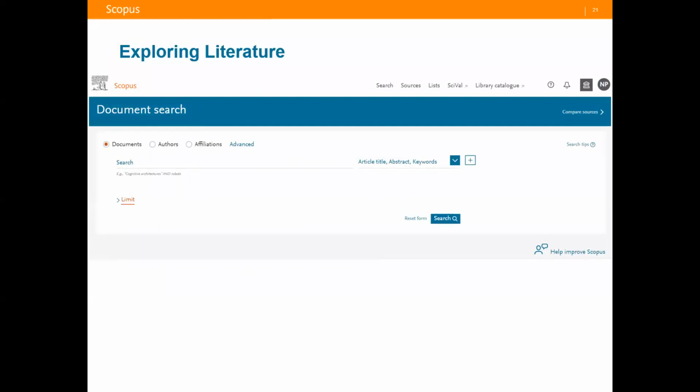So very firstly, this is the very basic page for Scopus, right? And you come essentially to what we call document search. So you'll be able to key in the documents here, and then you'll be able to search it for either documents, authors, affiliations, or you can do an advanced search. If you want to find out more specifically about the journal, you can also compare sources by looking at the sources and metrics. This is the basic homepage that you get when you go to scopus.com, but yes, all of the bells and whistles are under the hood.